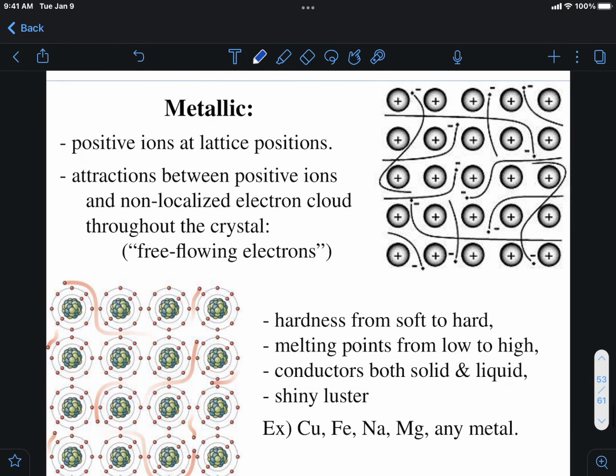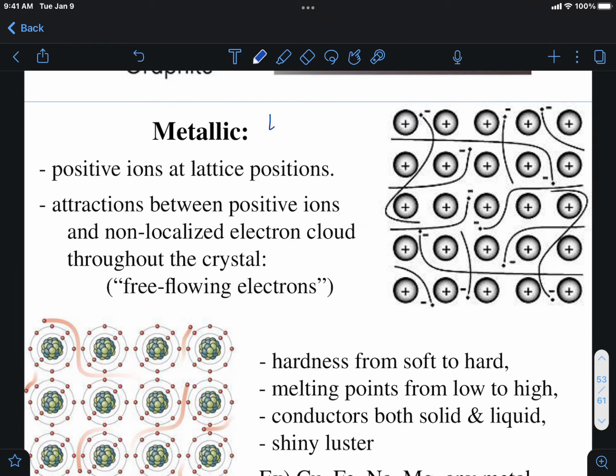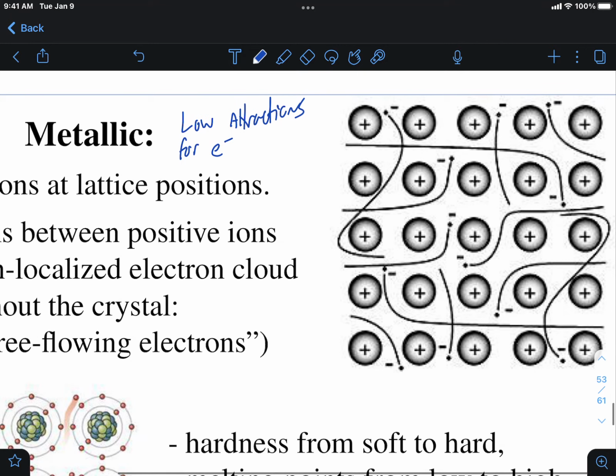All right, then. Let's talk about the last type of solid, which is metals. Metals have what's called metallic bonding. And metals are weird. The thing about metals is that you have to remember that metals have low attractions for electrons. Remember that? Low ionization energies. If I said, what's the easiest element to take an electron away from, you should say a metal, specifically an alkali metal. Right? So, because of that, when you have a solid metal, this is actually what's happening here.